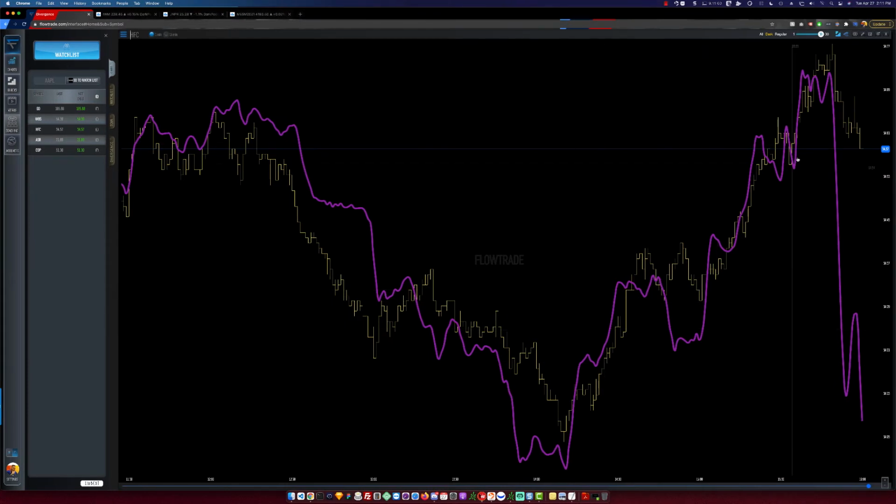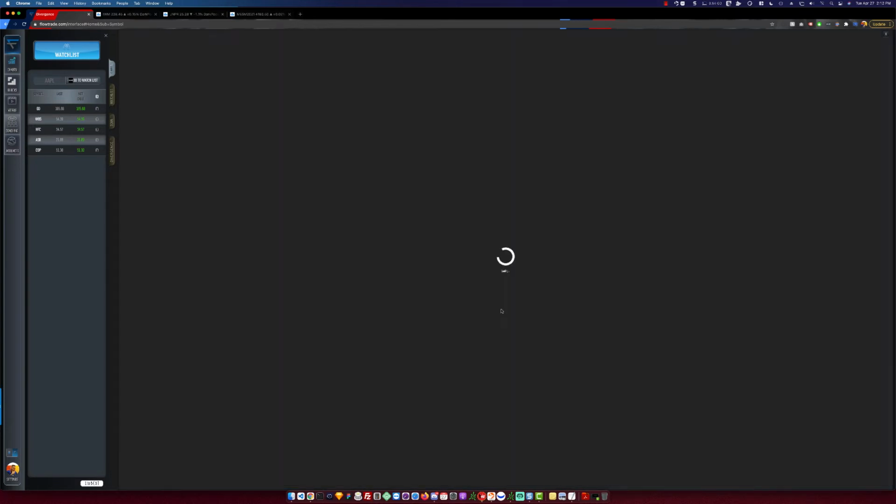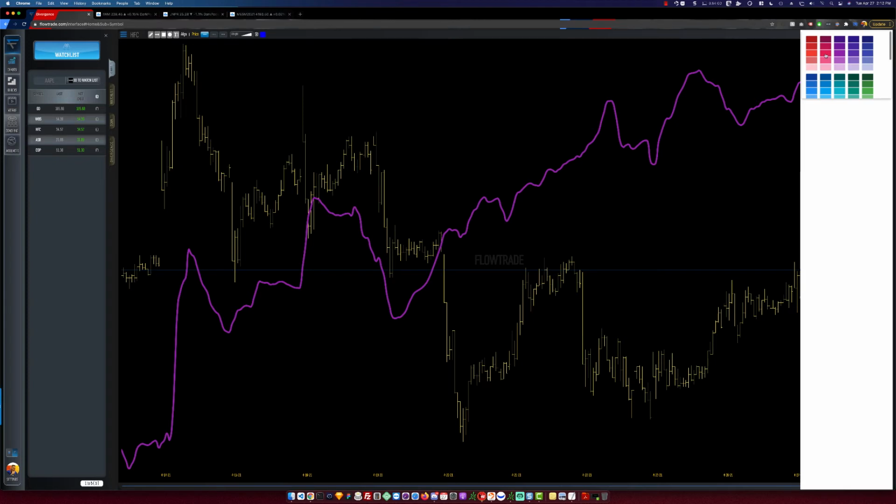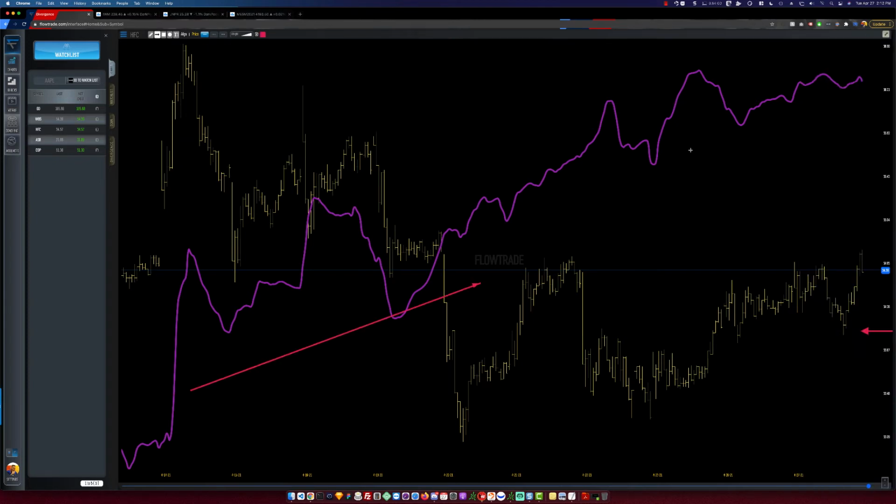Looks like profit taking with the algo on the 1 minute, as can be seen here. This area here, the algo started taking profit, selling pretty significantly. The 15-minute chart is letting us know that we've still got strong bullish divergence, as can be seen here, where the algo's been net buying recently. This little curl over you see here was that profit taking from earlier.